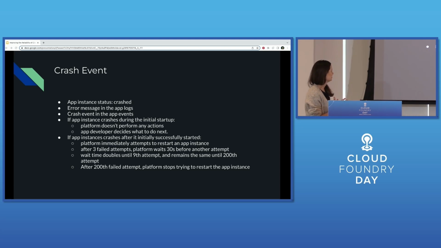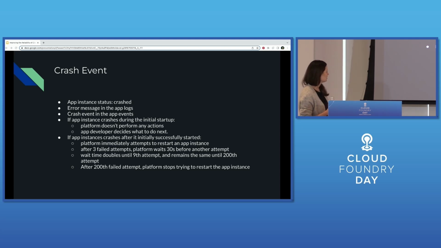And then let's talk about what happens during the crash event. So first, the status changes to crash. The error message will appear in the app logs. In the app events, there will be a crash event. And then, as I said, if it fails during startup, nothing is happening. But if it happens during the liveness health check, then this is the dance that platform performs.